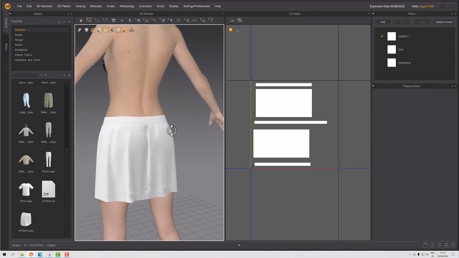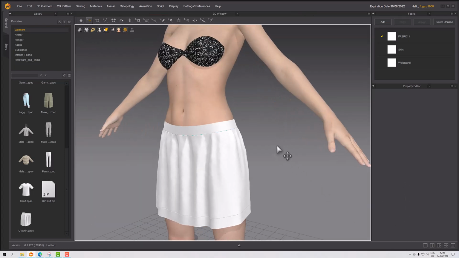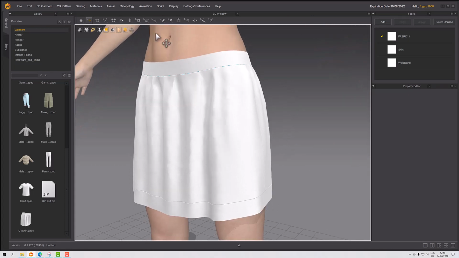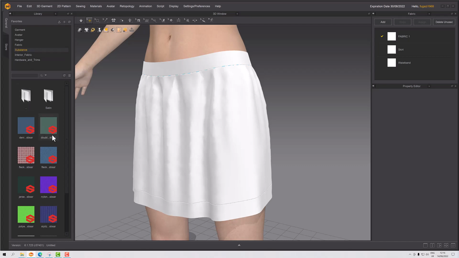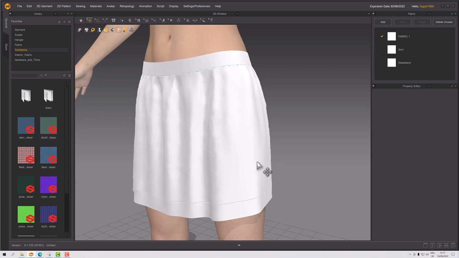Okay, so we're going to just hide this window here by clicking down on the one window view, because we don't really need that for the moment. So if we go to our substances here, you get a bunch of substances with Marvelous Designer. I'm guessing they've done some sort of deal with them, and we can apply these to our garment. We're not restricted to these substances, we can use other ones, and I'll show you how to do that a little later. But I just want to show you the general usage of a substance.